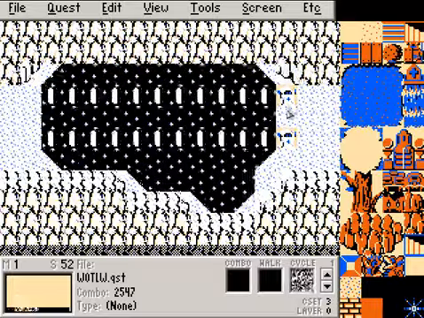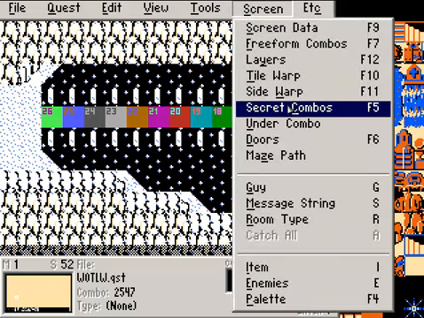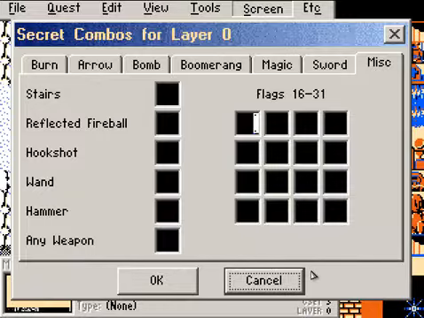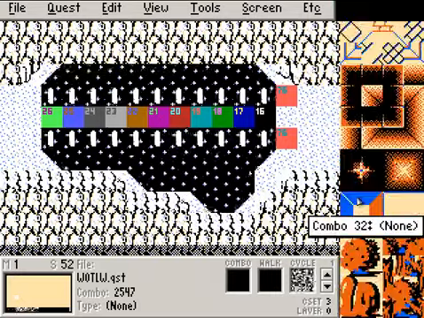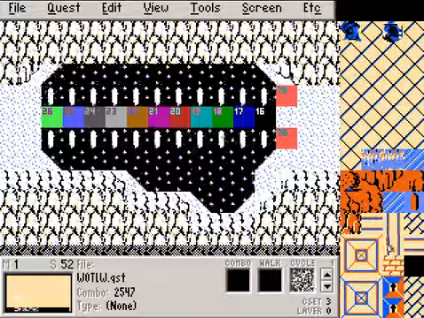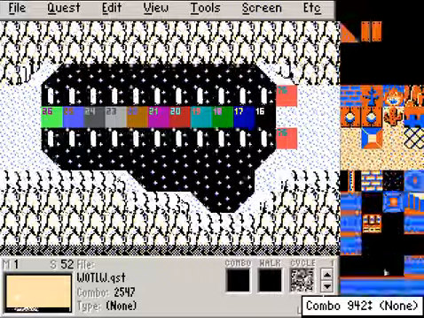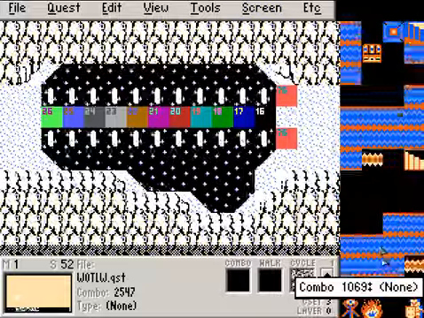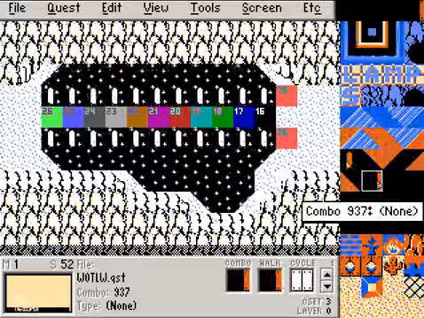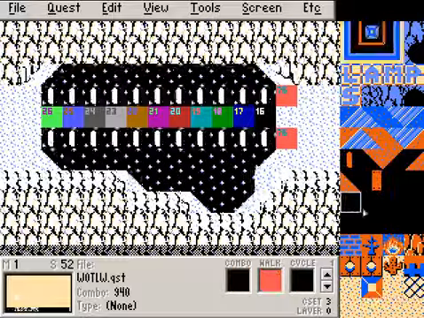you hit these guys with magic, and then a bridge will appear across. This is also done with combo cycling, so I'll show you here. So that is combo 973. So let's see, 973, a little bit further down, a little bit further up. Oh, here we go. So it starts with this one, and then 17 will be this one, 18 this one, 19 this one, 20 this one.